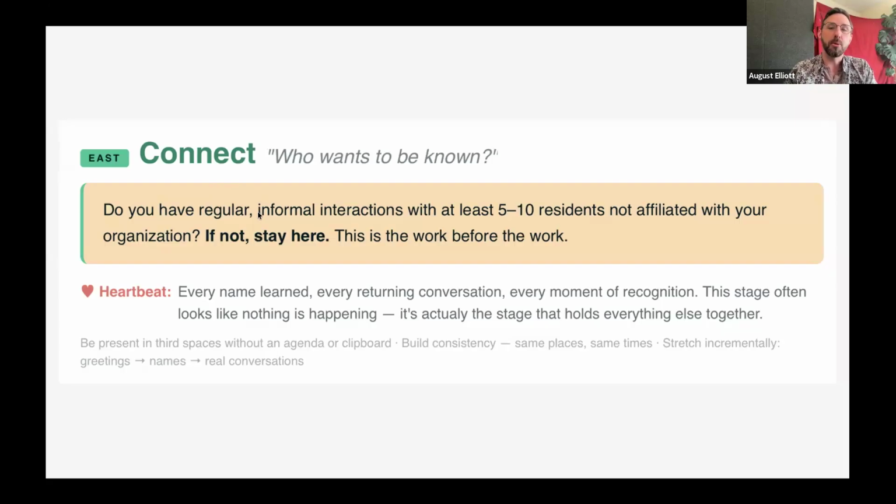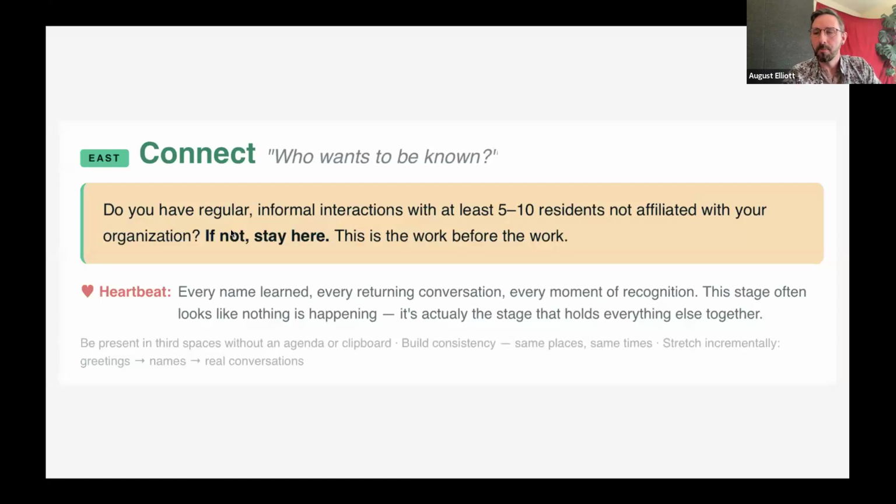And also to Savannah's point, it's worth realizing that the stages of this compass are not stages in a row for a reason. This isn't stage one, two, three, four, because by the time you get to stage four, you still need to be doing stage one. So all directions of the compass are incredibly important at all times, right? This is ongoing, life-giving when we get to discover the gifts of humanity around us.